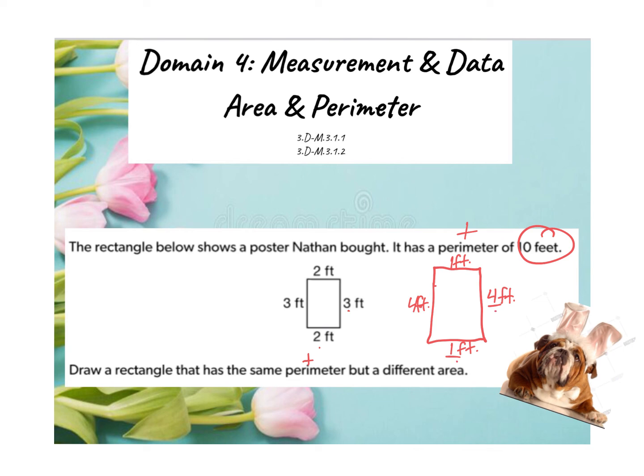All right, now the area would be different. We see that the perimeter of this one, 2 plus 3 plus 2 plus 3, is 10 feet. What's the area of this one? 3 times 2, which is, good, 6 square feet. Okay, and we figured out this rectangle. We drew a new one that has the same perimeter, 1 plus 4 plus 1 plus 4, which gives us the perimeter of 10 feet. But let's think of the area when we multiply together 1 length times 1 width, 4 times 1, which is 4 square feet. Good job, friends.